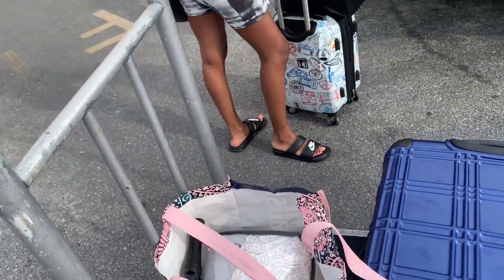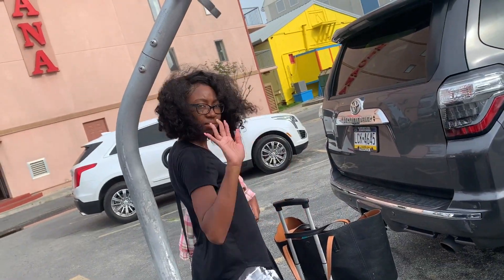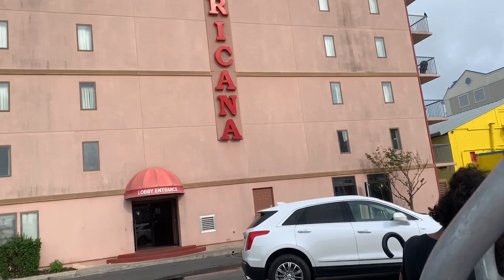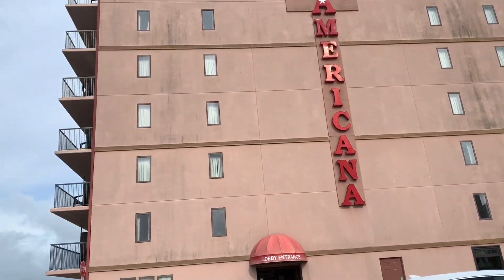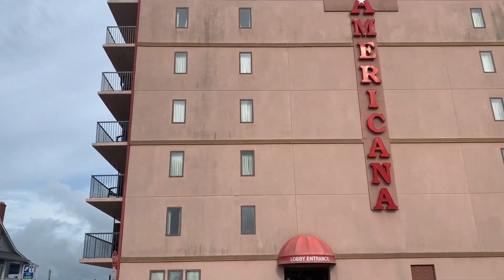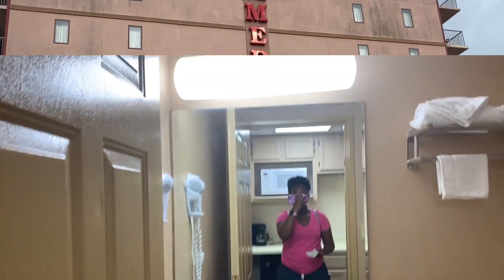Loading up the luggage cart — here's my sister, say hi sister! This is the little beach hotel we're staying at, nothing too fancy, but the beach is literally right over there. First thing we are doing: sanitizing everything we may touch. We whipped out the Clorox wipes and we're just wiping down stuff.